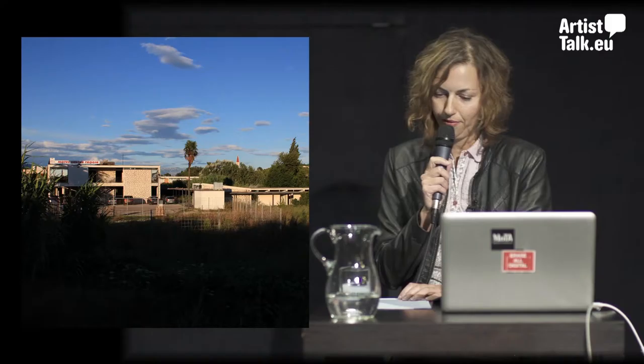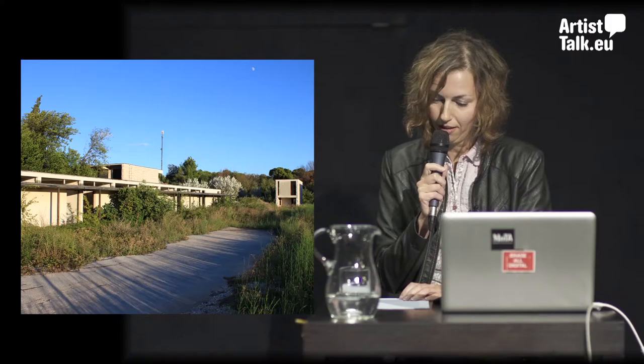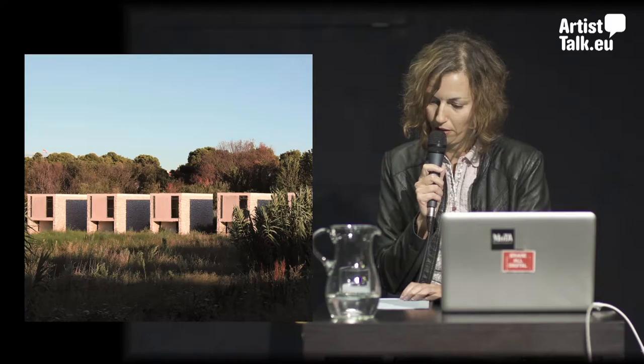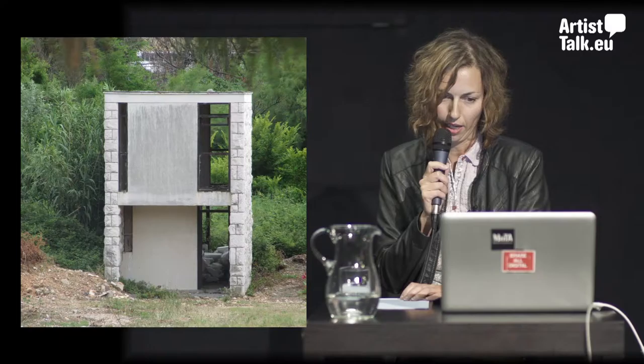What is Motel Trogir as a site? Originally called Motel Sljeme, it is a derelict building situated in south Croatia on the eastern Adriatic coast at the entrance of the town of Trogir, 27 kilometers from Split. It was built in 1965 by the renowned architect Ivan Vitić, one of the key names of Croatian — actually Yugoslav — architectural modernism. It is the starting point of the project and the site of artistic action, research, and everything.